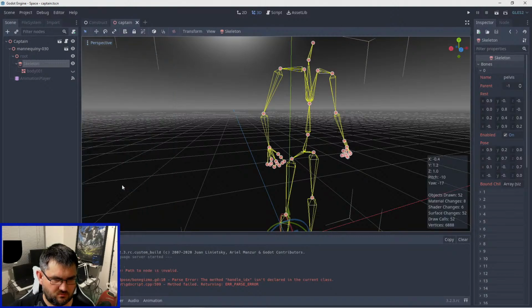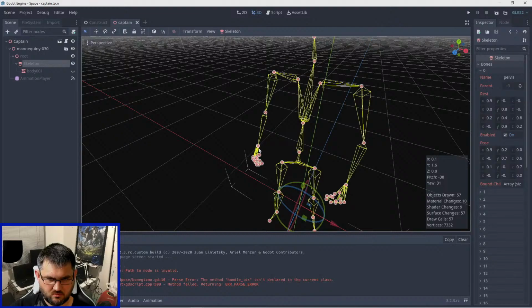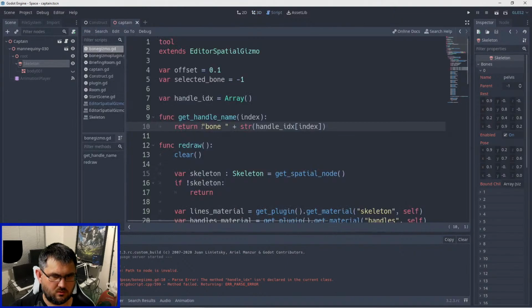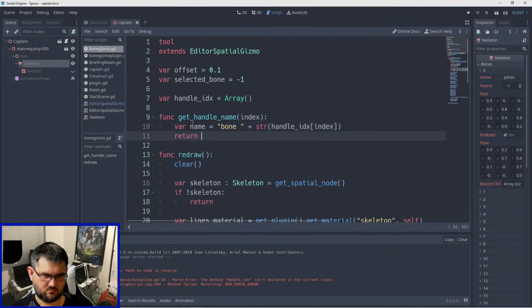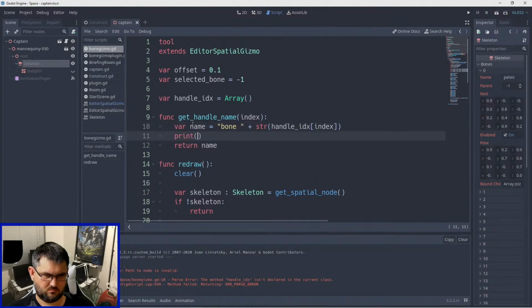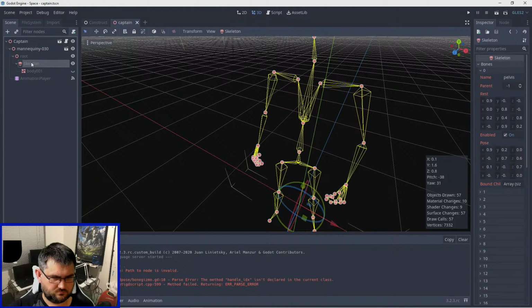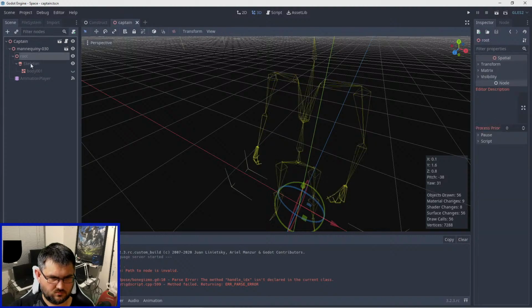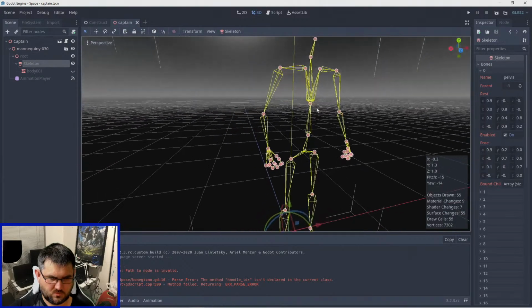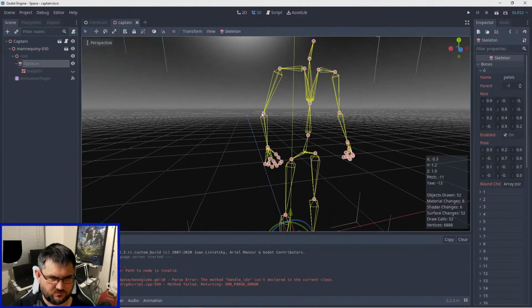View info? So why do we give our gizmos a name if we can't see them anywhere? Doesn't seem to be retrieved.